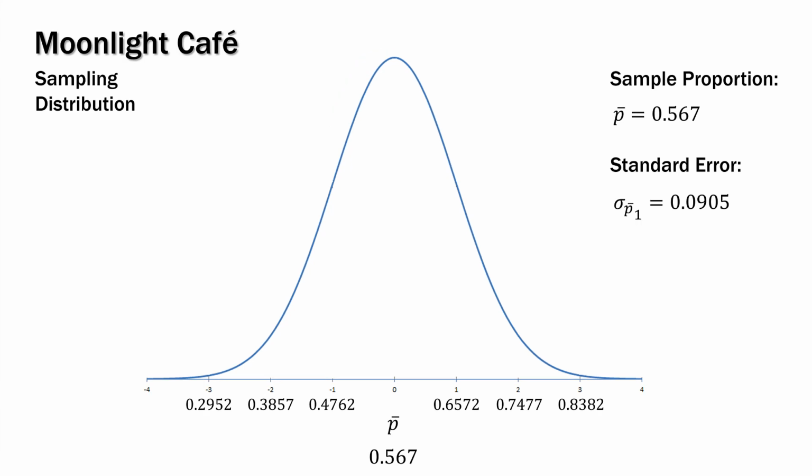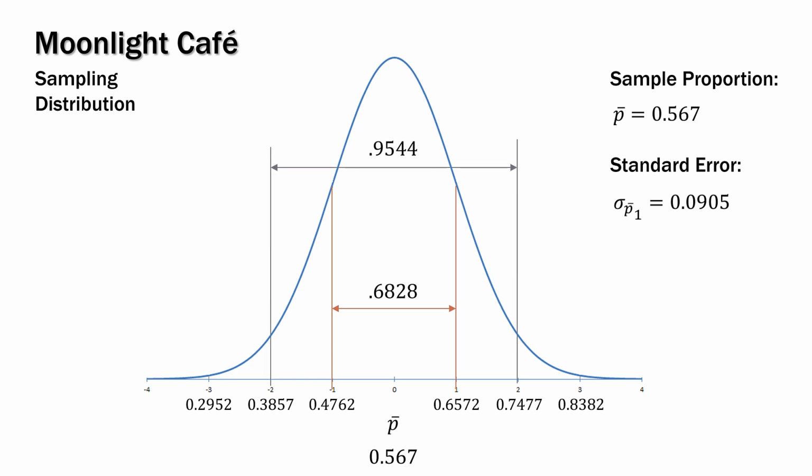If you remember the empirical rule, it says that about 68% of our sample values should be within one standard error, or a z-score of 1, from the mean. So if we did this over and over and over again, we would expect about 68% of those values to fall in this interval. About 95% are within 2 standard errors, or a z-value of ±2. And about 99%, or almost all values, should fall between plus or minus a z-value of 3, or 3 standard errors in each direction.